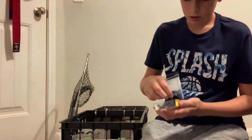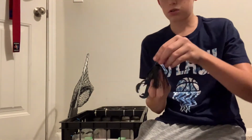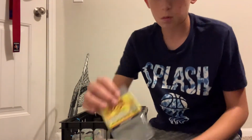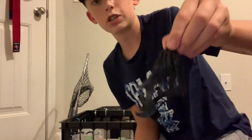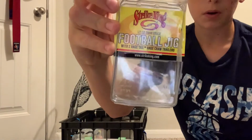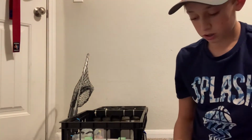And then in here I have a football jig pack. So the football jig, it's a Strike King. But the football jig looks like this with a trailer on it. And I found these to be cheaper. It's a little pack at Walmart like this, and there's two of the craws in there. I find these to be cheaper at Walmart than buying a football jig and this separately. So what I do is I just buy these, a little Strike King football jig, and the action on this is actually really good. So that's also what's in here.